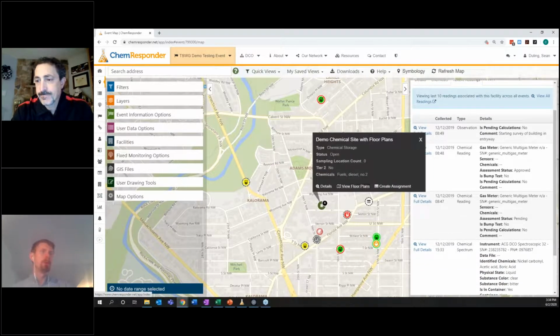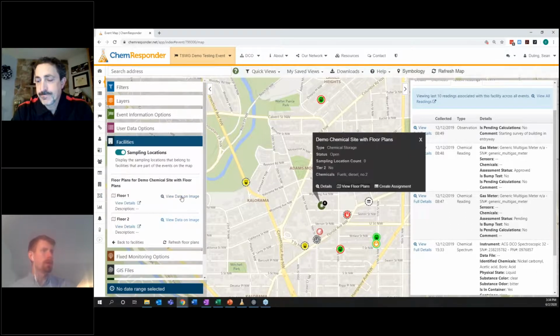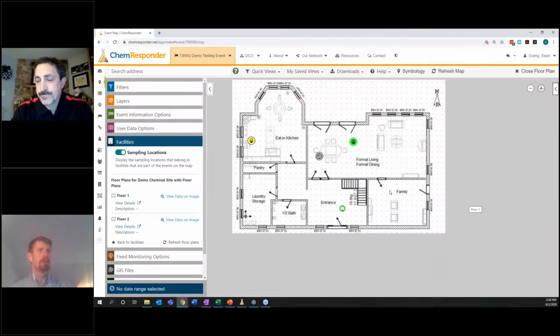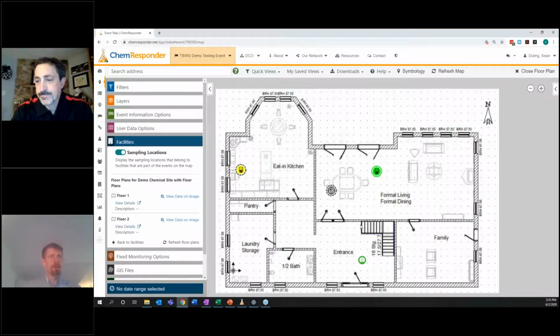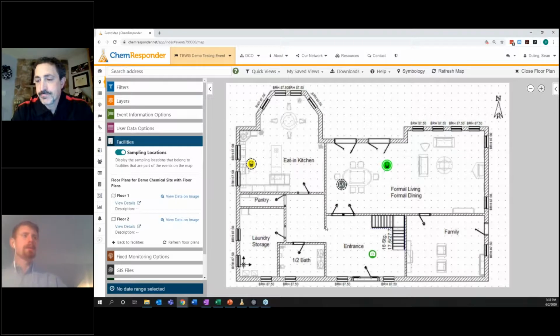Now, I'm going to show a cool feature that we're pretty proud of, and that I'm excited about, that was recently developed. So we just implemented this within the last 7-8 months. So we have this indoor data collection capability too. What you're looking at on the screen is a floor plan that a user has uploaded. You can see we can kind of drag it around on the screen here. So users can upload floor plans. It can just be kind of standard image file types like a JPEG, and we can display it on our map here, and we can plot actual records right on the floor plan.